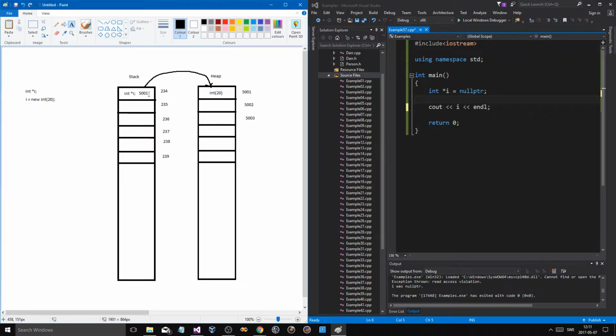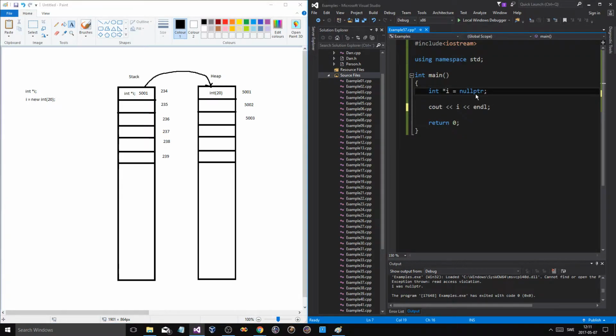Imagine this being the lifeline to this integer. If we lose this, if we start pointing I to something else, it's going to break. Or it's not going to break, but we're going to have I pointing to something else. This isn't going to go anywhere. It's going to be a memory leak. So we're going to lose this address. And we can't go back here because we're not sure which address it's still in here. Unless we point another pointer to this first and then change I. Then we're going to have something holding on to this integer here. But yeah, we made a new integer right there.